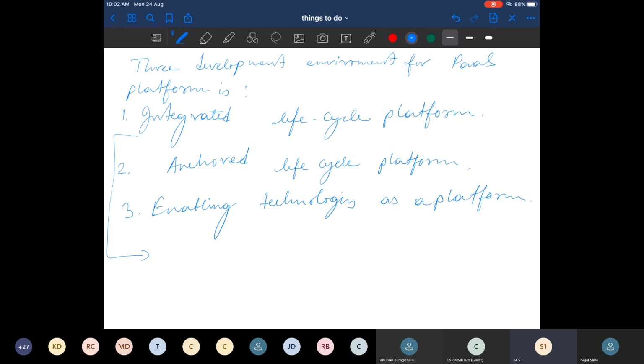Integrated lifecycle platform means, to create software, an environment platform where you will get the entire integrated lifecycle. It should be enabled with your testing environment. It should be enabled with your database so that you can integrate the database. It should have a workflow engine. It should be enabled with all kinds of development tools and the third-party tools and services, whatever and wherever you require them.